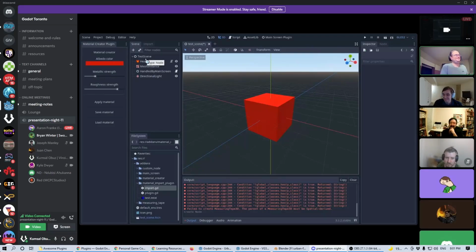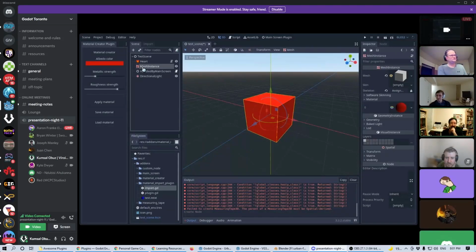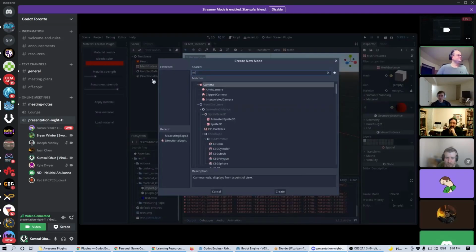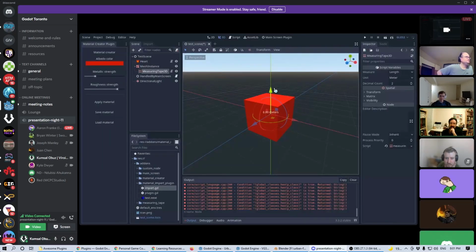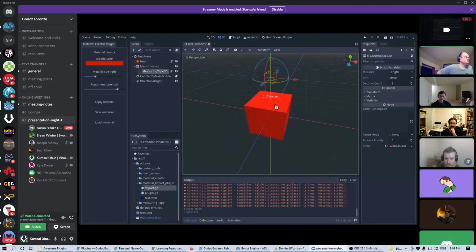Cool. By the way, I'm still looking at the stream, and I'm seeing a measuring tape and other nodes that are not built-in things, but they look like custom nodes. I figured I would just take the opportunity to showcase an add-on that I made.